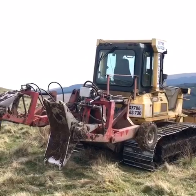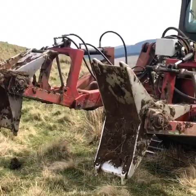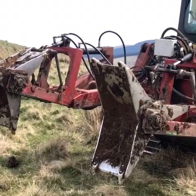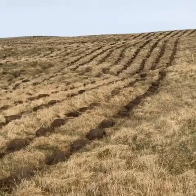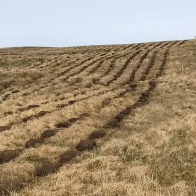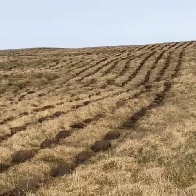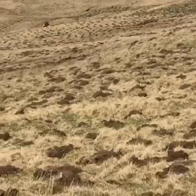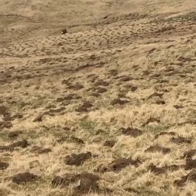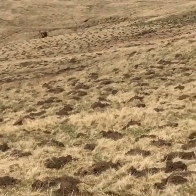This is what helps to prepare the ground ready for the baby trees to be planted into. These bits are like giant shovels. The Enviromounder that we've just seen has now finished preparing this part of the hill. It's left safe pockets behind it ready to put the baby trees into. The big digger in the distance is preparing ditches to help with the drainage for the new trees.